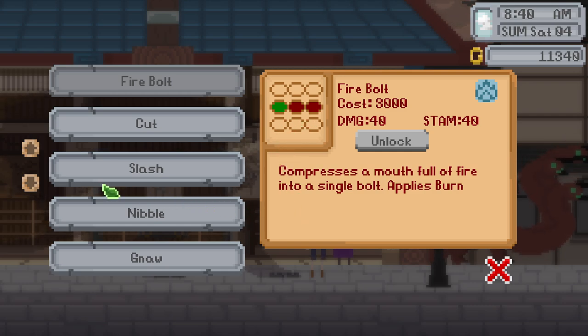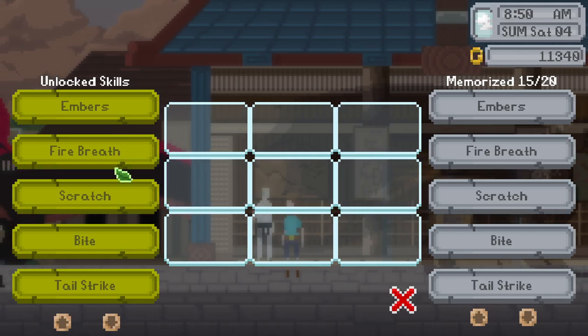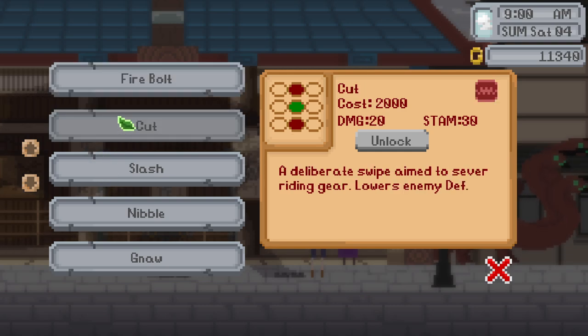We also need to keep in mind that we are starting to run out of space here. If we go over here, we can see we have 15 to 20 skills, so we got to be a little bit more cautious and maybe remove some things. So I'm just gonna look through some of the new stuff and see what's fun. This one could be a good one as well because that lowers enemy defense, and I would like to build up a strength move set as well. So this would be one that'll be both doing damage and lowering defense.